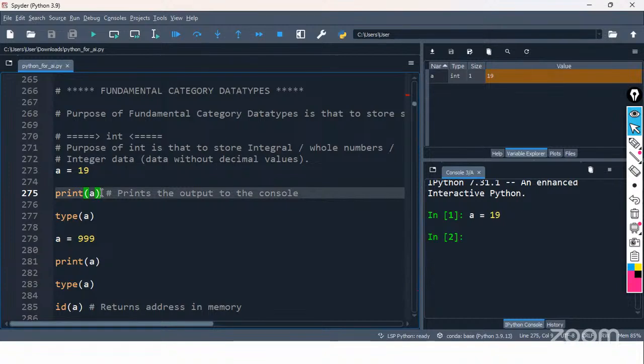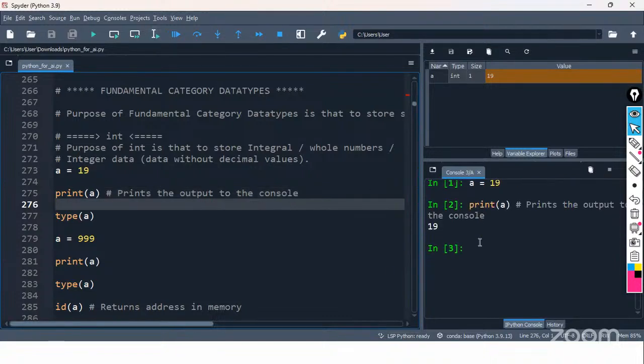So that is the short tip that I would like to give, so that you can identify whether it is a function or not. Print is a function which helps us print the output to the console. So if I keep it as print of A, obviously the value that is present inside A will be printed to the console. So the output will be 19. See, the output will be 19.